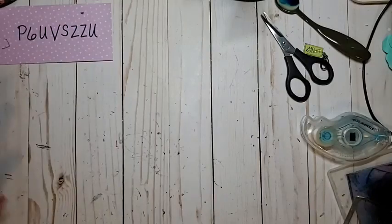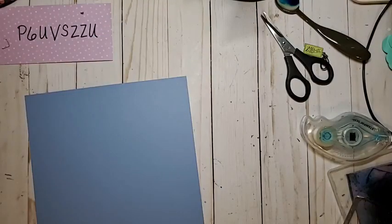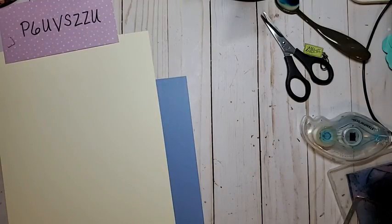To grab a piece of berry vanilla here. Where is my berry vanilla? Where did it go? Berry vanilla, where are you? Let's see here. What did I do with my card contents? Alright. Well, I guess I'll show you how to cut this card completely then. So, then we have a piece of boho blue, a piece of berry vanilla, and a piece of copper clay. Just kind of try and use all the new ink colors here.